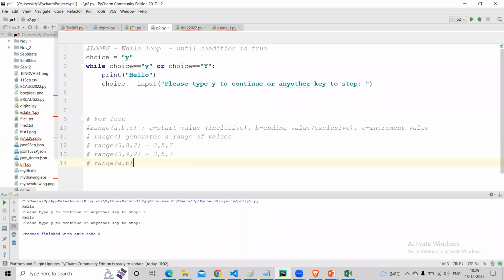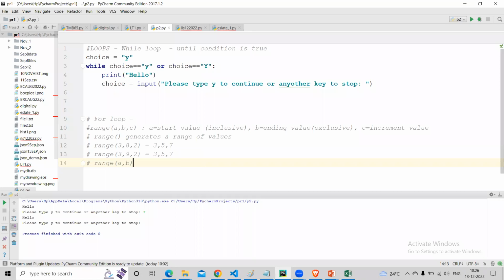So when you see a range function with three values, this means the first is the starting value, which is inclusive, the next number is the ending value, which is exclusive, and the last number is the increment, correct? Now when you see a range with just two values, a, b, then what does that mean?